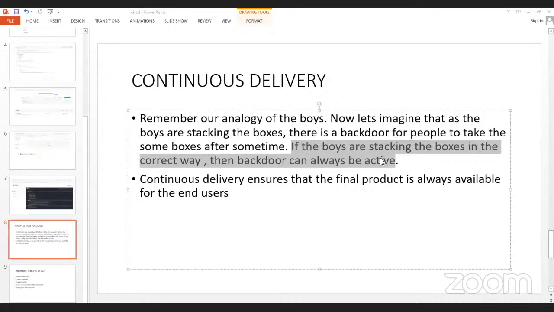Thank you. So as I was saying, if the boys have been stacking the boxes in the correct way that it should be, then there's no time where there will be a downtime for the back door, that the back door will not be active, because of what changes have to be made to the front door, if you get what I'm trying to say. So we have continuous delivery, which gives us the full power of CI/CD.